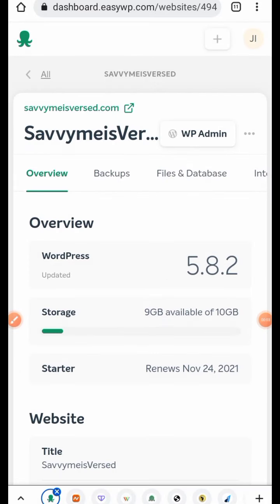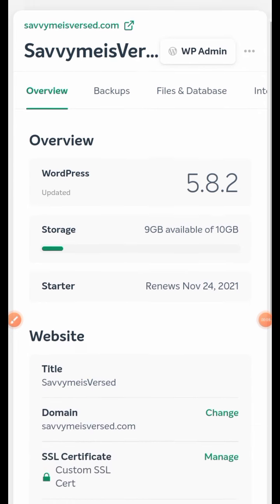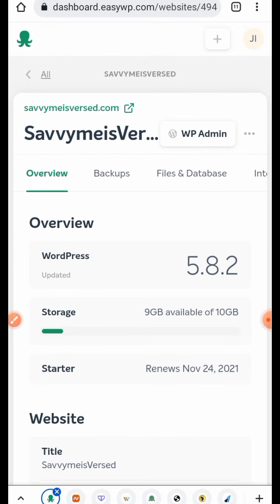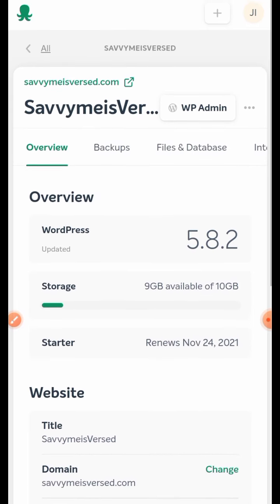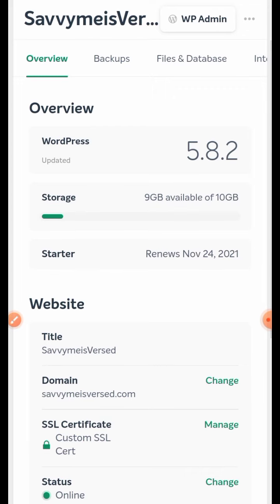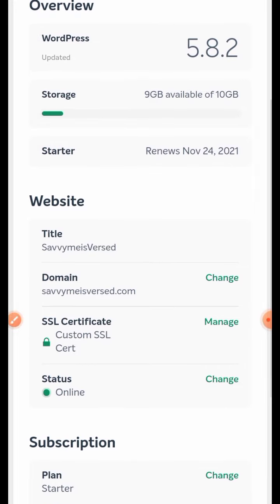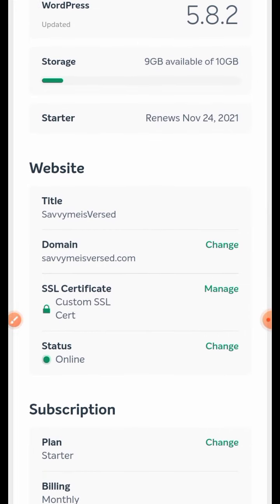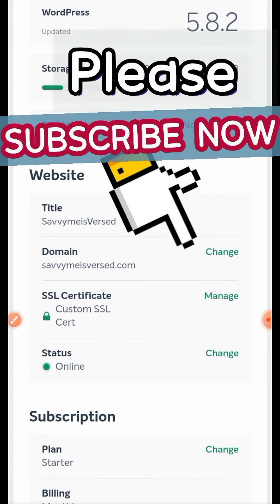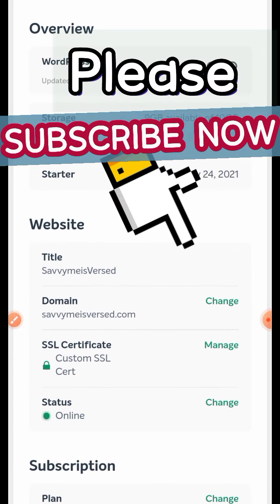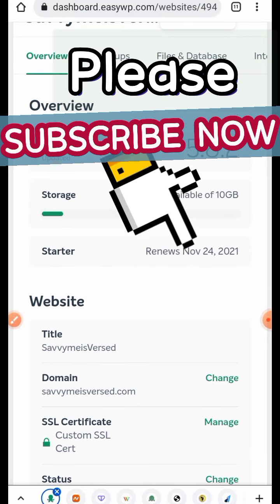Viewers, as we proceed, now I am at the EasyWP dashboard. That is my EasyWP panel. Yes, this is my EasyWP panel right now, and as you can see, this is a very smart looking panel and it is well managed. This is a dedicated hosting. Yes, managed WordPress hosting by EasyWP, and one of the smartest ways of starting up your WordPress website very quickly, within 5 minutes, you have started your WordPress website live.